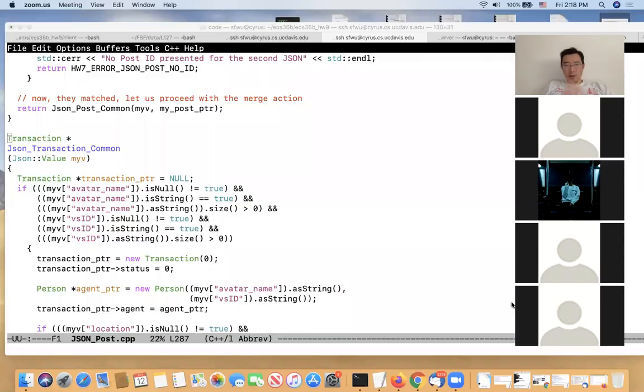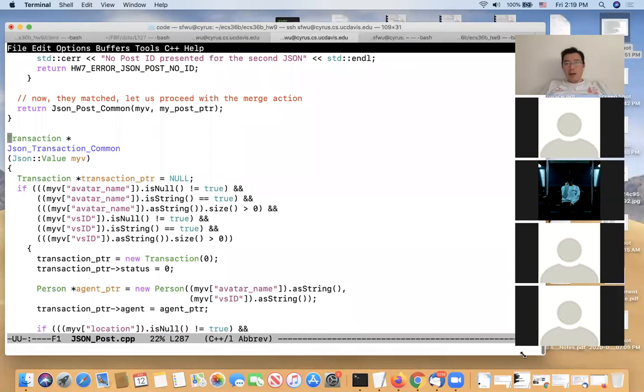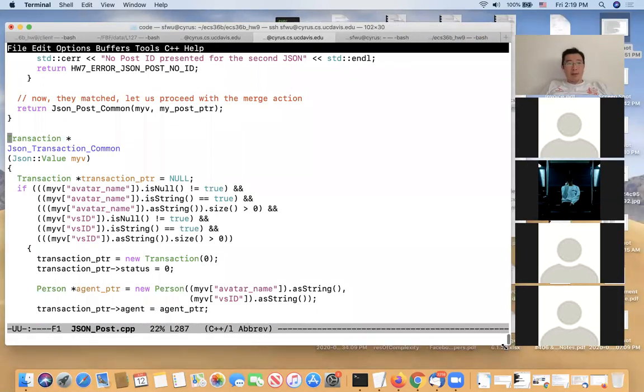So the second question I think is from Jenny. You're asking about the redefinition of a class transaction. Okay, I think I can guess what that question might be. This is an interesting part, because all C++ programmers somehow need to deal with this problem. How we deal with it is a small trick that I want to tell you.